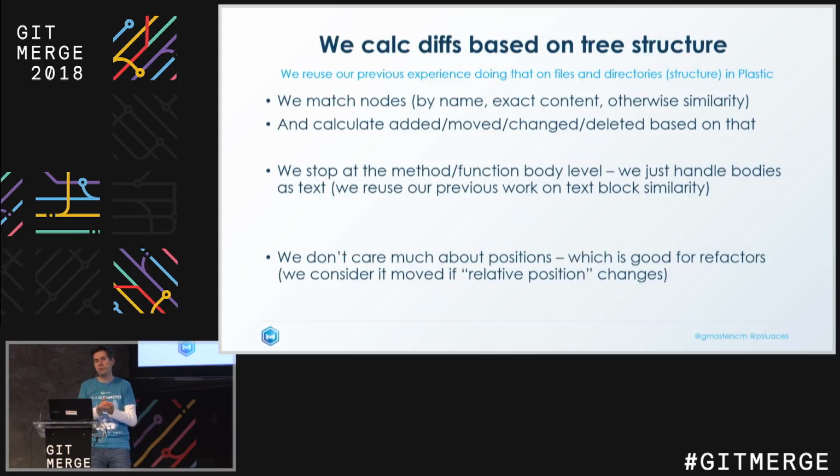In order to match, we follow a very simple approach: same method name. If the bodies are the same, then it's the same method. If the bodies are not exactly the same, then we reuse the previous code we did for the XDiff, the cross diff, which measures how similar they are. So just to make it clear, we stop at the declaration, at the method level, or the function. I mean, we don't parse the ifs and elses and fors and all that. We treat the bodies as text. So we get the structure, and everything else as text.